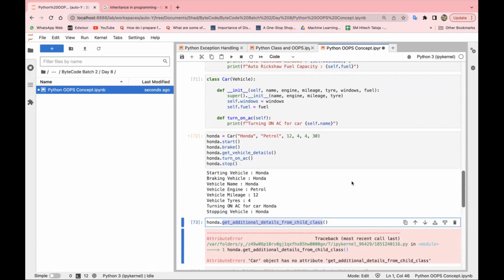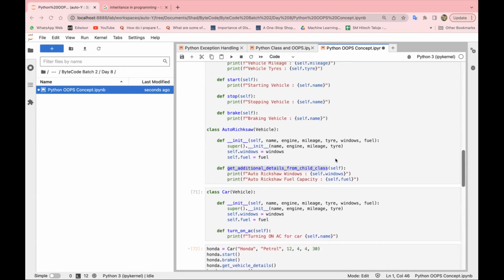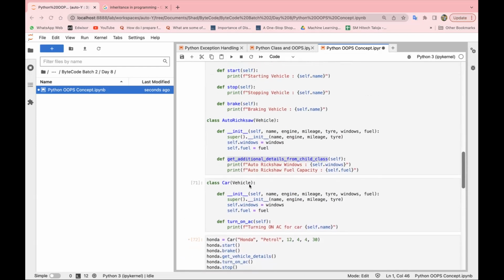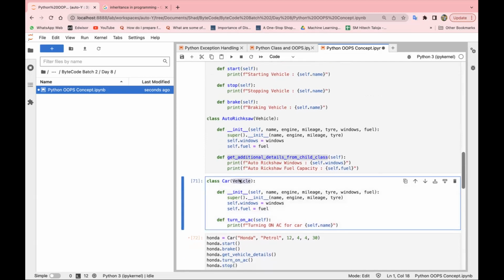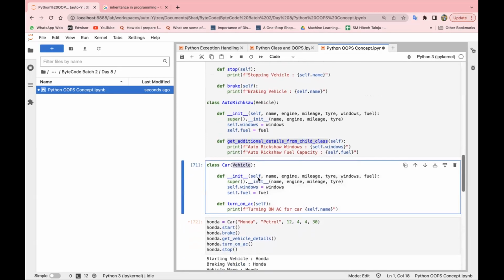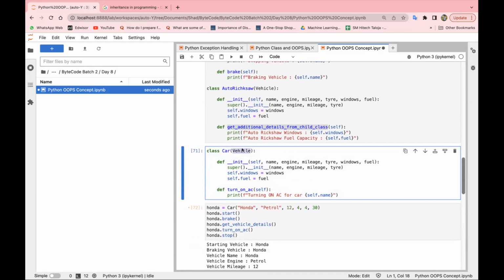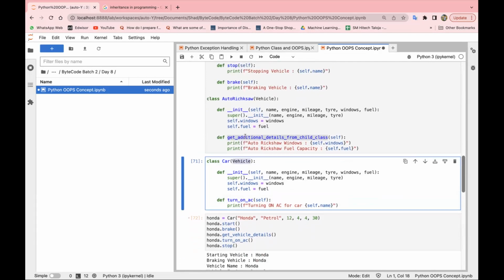Can somebody tell me why I am getting an error? We have not given it in the car's details. Yeah, because I used vehicle as the main class.